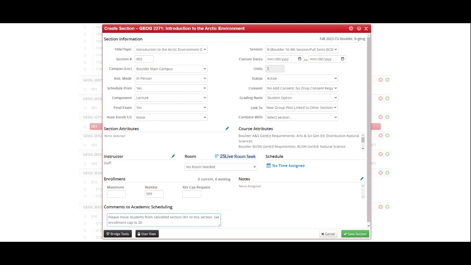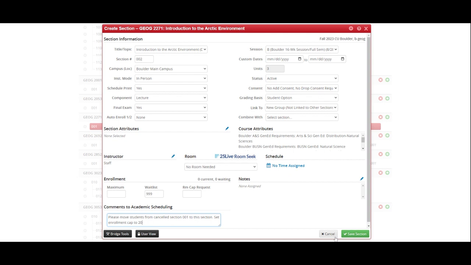And then you can also put what the enrollment cap should be set to after the students have been moved into the new section. Once you have your comment, all your fields are filled out appropriately, you can hit save section and submit to workflow.